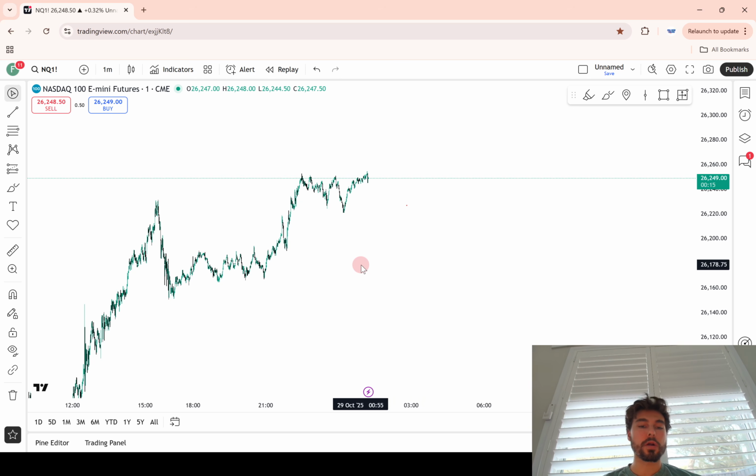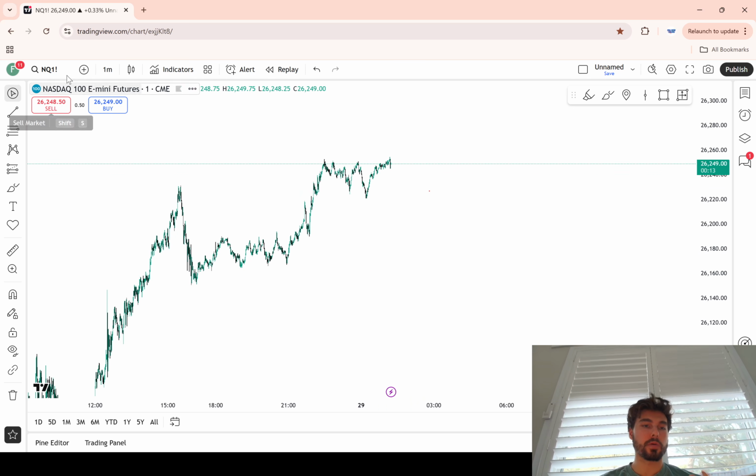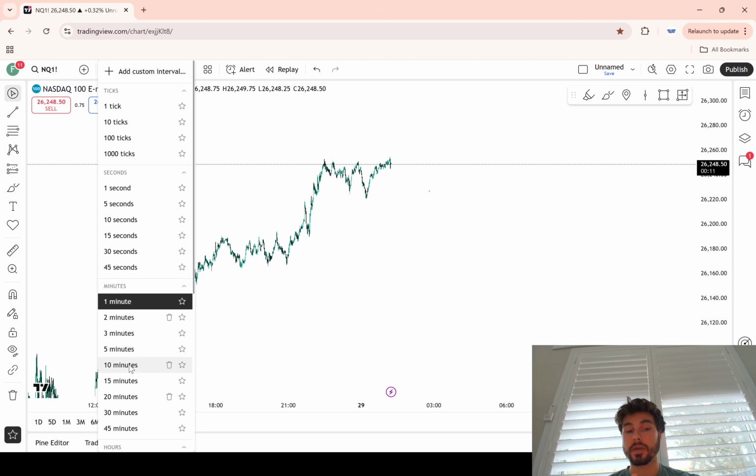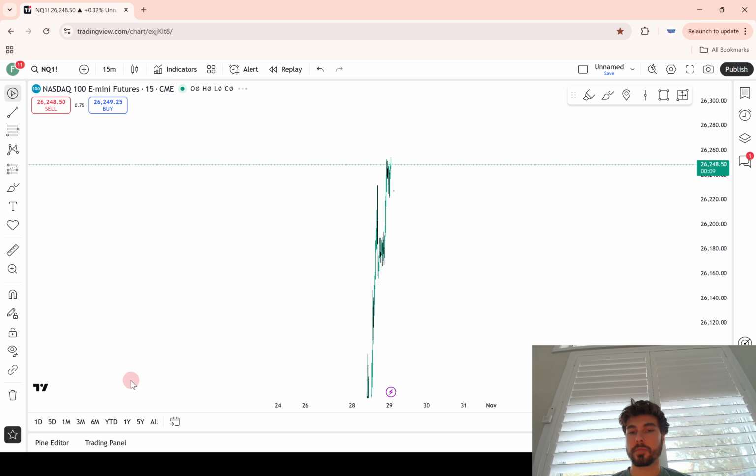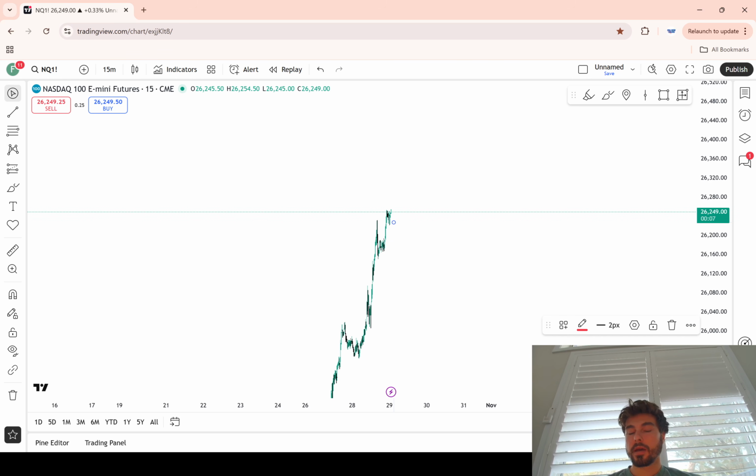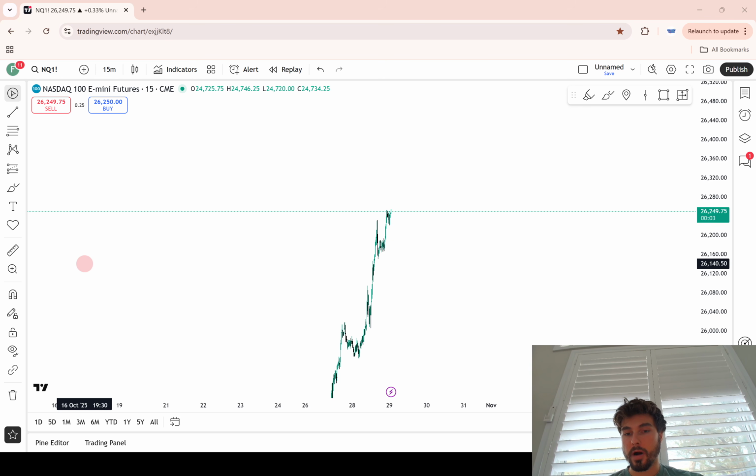Now, what I wanted to discuss first is what it looks like on a higher time frame. We'll go to the 15-minute chart. Then we're going to drop down to the lower time frame and talk about price action there. But firstly, I just want to make a quick note about all-time highs. You don't have to trade at all-time highs. Just please keep that in mind.